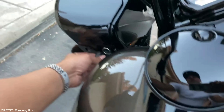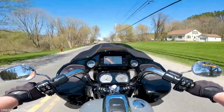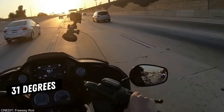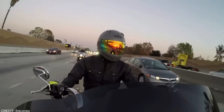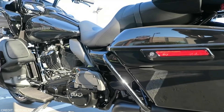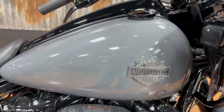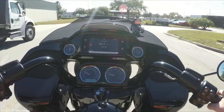The glide suspension is lower than that of Harley's more upright touring bikes, with just 4.6 inches of front travel and 2.1 inches at the rear. While the relatively low-profile Dunlops provide a solid ride and sufficient bump absorption for most surfaces, they can be unsettling when impacted by potholes. The Milwaukee Engine 8's guards are angled forward, making it easier to reach the rear brake and gear shifter with large feet.